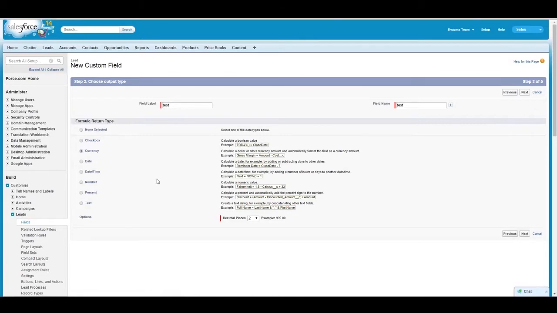On currency, the fields that you're dealing with are going to be dollar fields or currency fields as a result of whatever it is that you're calculating. For example, right now I have a client where we are taking their costs, and we've added that to their price book entry, which you can do now.